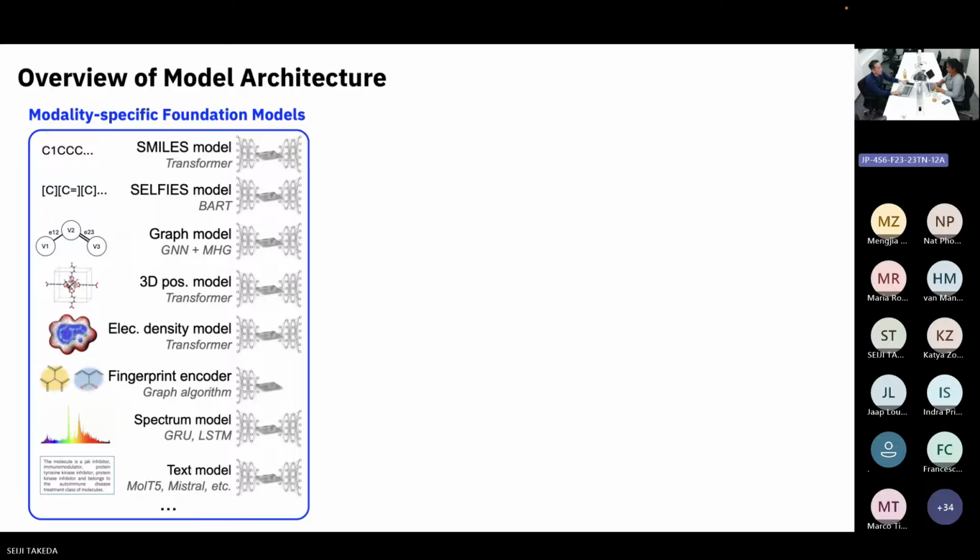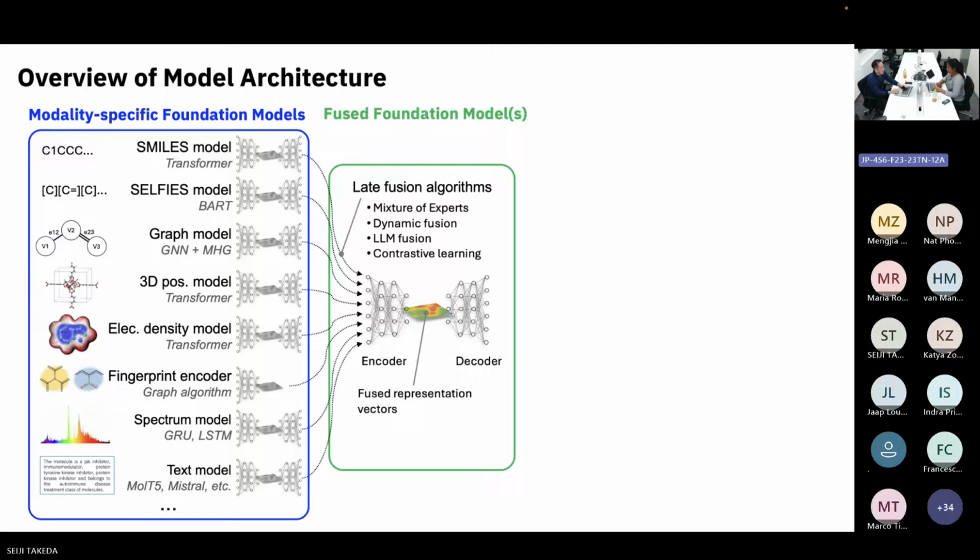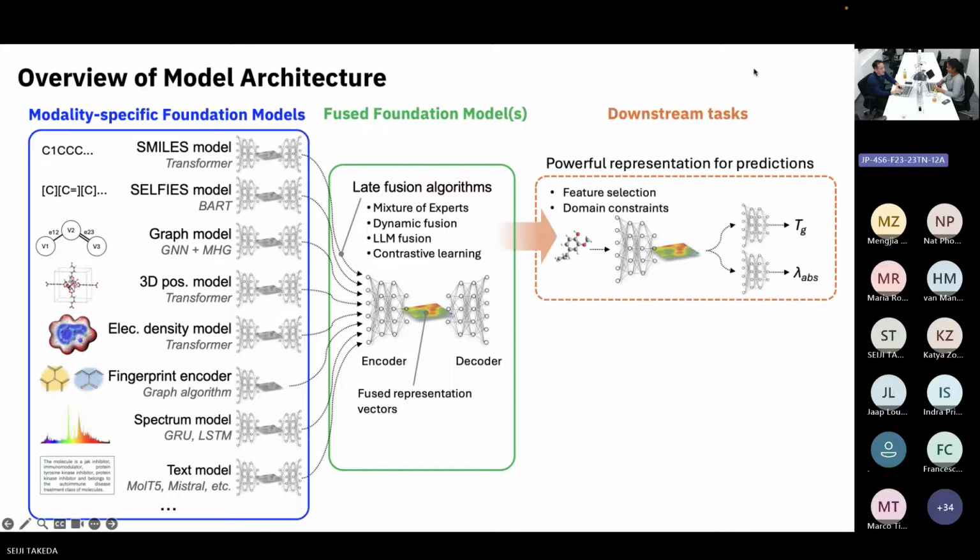Once you prepare such a set of pre-trained models, you can fuse these models. You can fuse each feature representation in a post hoc manner by fusion algorithms like mixture of experts, dynamic fusion, LLM fusion, etc. And after fusing to a single model, you can apply it to downstream tasks.